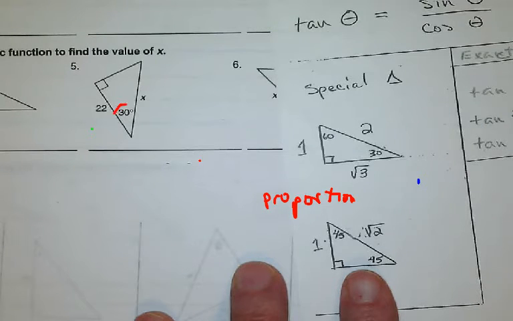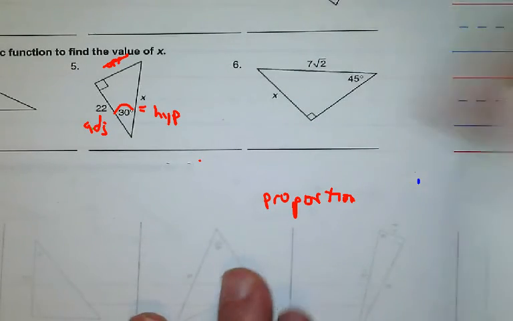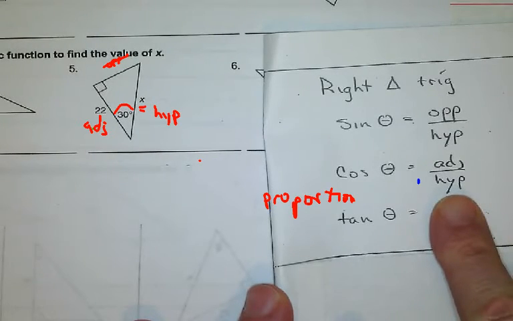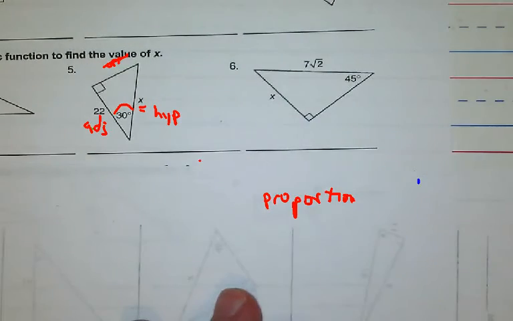And now the angle is 30, right? The adjacent side, this is the side next to it, is 22, and we're looking for the hypotenuse, right? This is the hypotenuse, this is the opposite side. We don't care about the opposite side. We're only looking for the hypotenuse. Well, what do we know about hypotenuse and adjacent? Well, look right there. The cosine is adjacent divided by hypotenuse. So we need the cosine of 30.